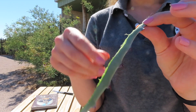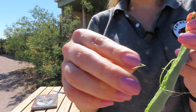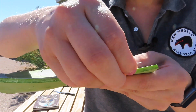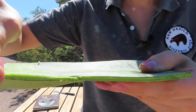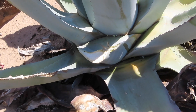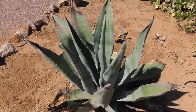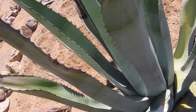The agave also provided a sweet treat. Agave is extremely fibrous — this part right here. If you were to chew a chunk of this fiber, it would produce a sweet juice. After chewing, the tough fibers were simply discarded. This is basically the original chewing gum. Children got an especially sweet treat from the agave: the crown of the agave was eaten as candy. The crown is closest to the dirt and can be found at the base of the agave, right above the root system. However, removing the crown can cause serious damage to the plant, so sadly we won't be eating any candy today.